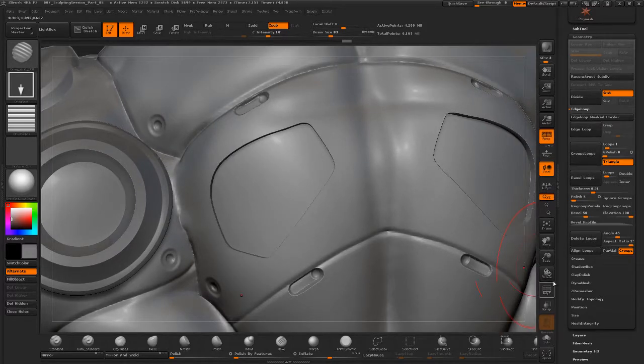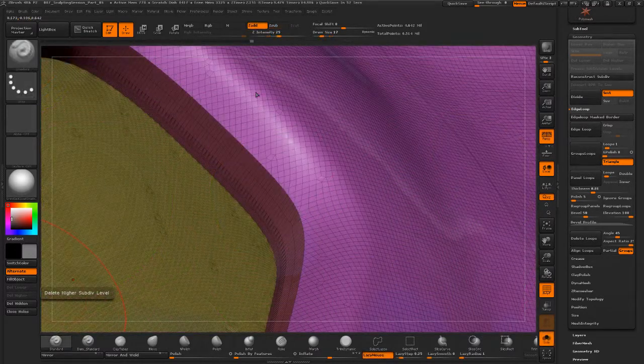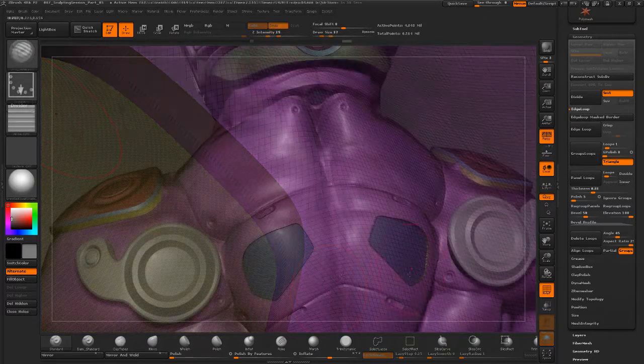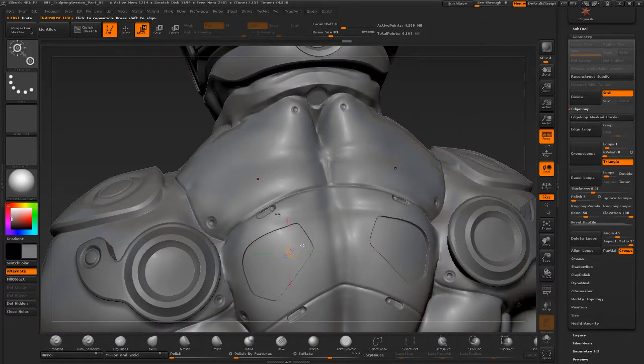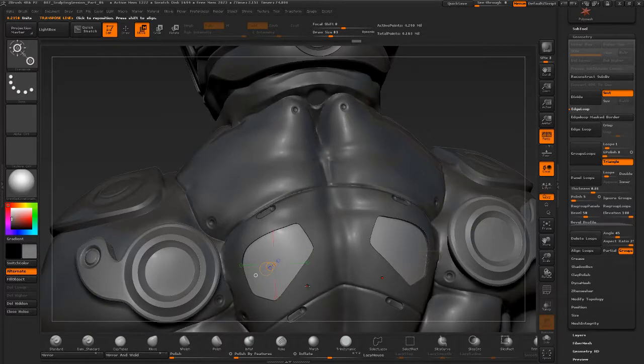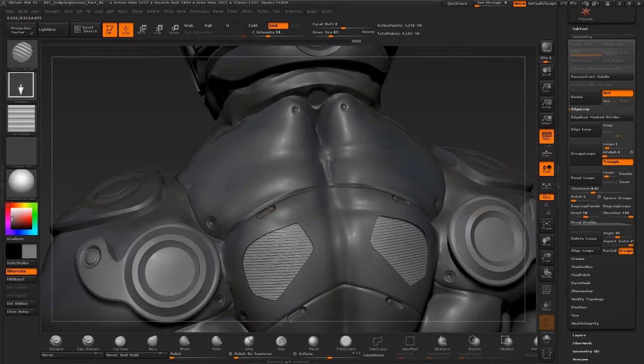If we turn on the Polyframe now, if we were able to get really close inside of here and take a look, you could see that it is divided at a higher level inside of here, and it actually does a really cool job of dividing this area and still keeping everything matched up to the other parts on there. So again, we're going to just put it on the Transpose tool, hold on Control, and click on this piece that we want to add detail to, put it back on the Draw tool, and then now if I click and drag out with this brush, I can hold down Shift if I want to constrain it to be straight.